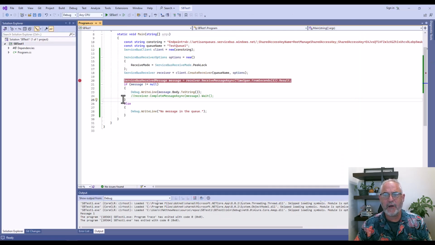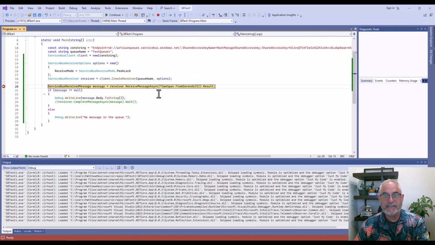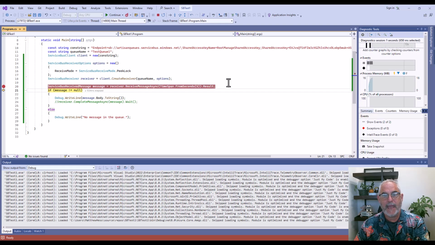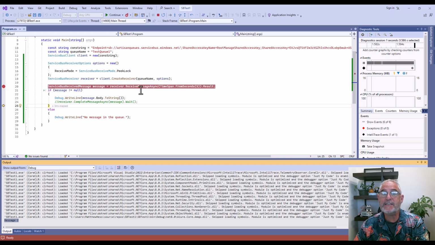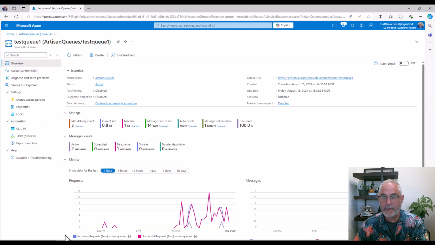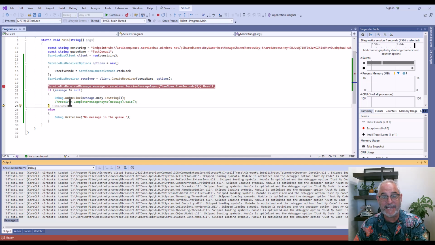The portal has no idea that my app is gone. And now I'm going to run it again. So here's a second receiver. And this one got message 2, because message 1, even though it still shows as active in the queue, if we were to go look and refresh this real quick, it would still show you 2 active messages. Well, that's because it timed out and went back in. But in any case, it kind of is in the queue, but it's not available to anyone else. So the next client who tries to get a message is going to get the next message in the queue.